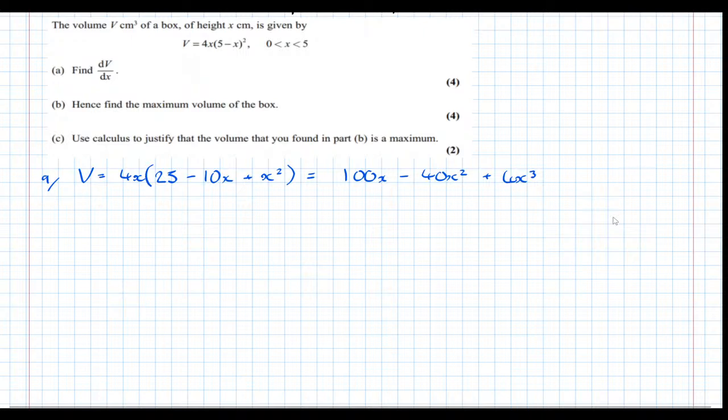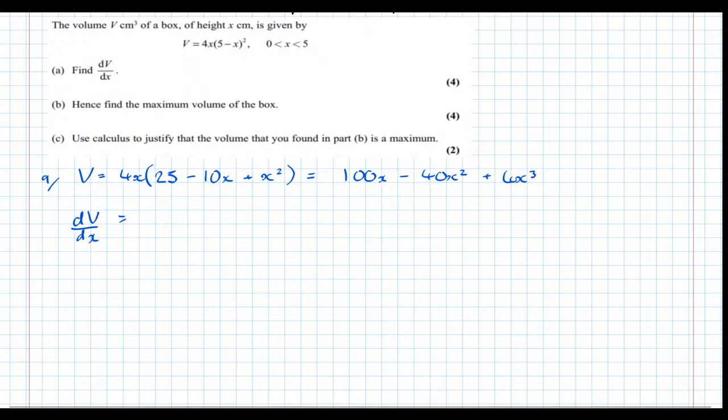And now we are ready to differentiate. We've got it as a nice single inline expression, no brackets. Now you probably remember the differential being called dy by dx when the equation is something like y equals x squared plus 2x plus 3, for example. But now that the variables are V and x, the differential is now called dV by dx, no longer dy by dx. Again, that initially confuses a lot of people.